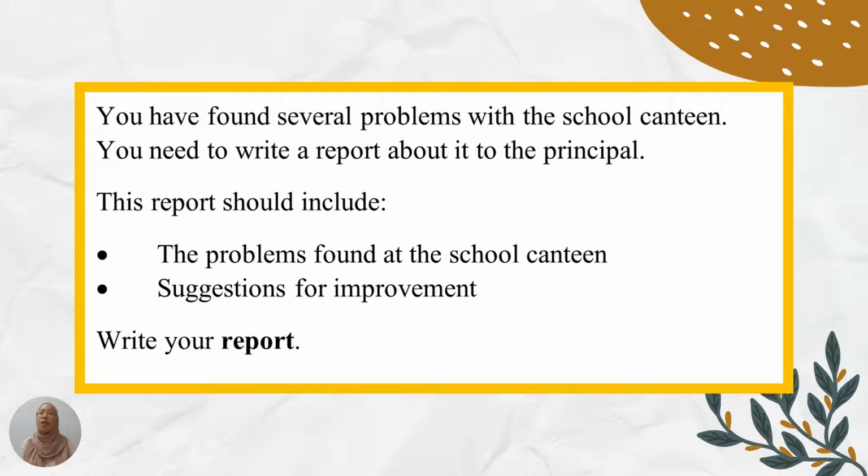Write your report. First of all, most importantly, is to identify what kind of essay or what type of essay that you need to write. Okay, so in this case, read the last sentence. Write your report. Usually, the type of essay is in bold. Okay, so in this case, write your report. The word report is in bold, so obviously we have to write a report.